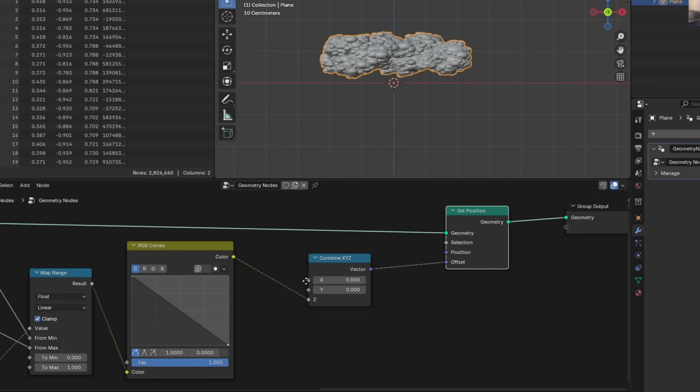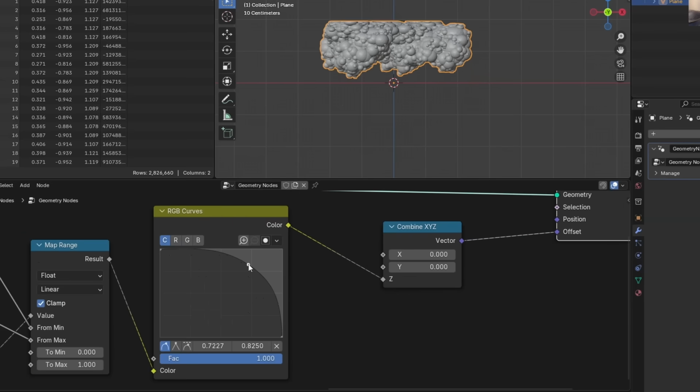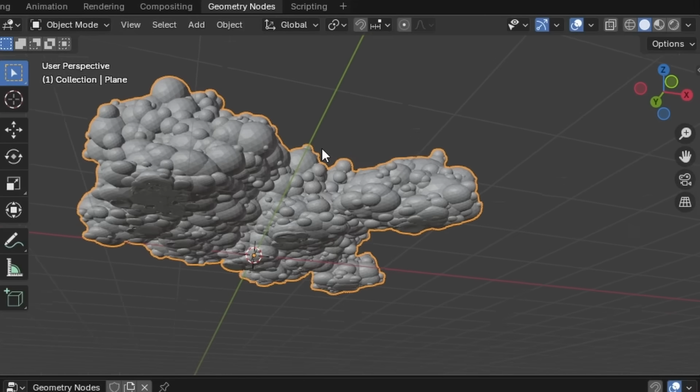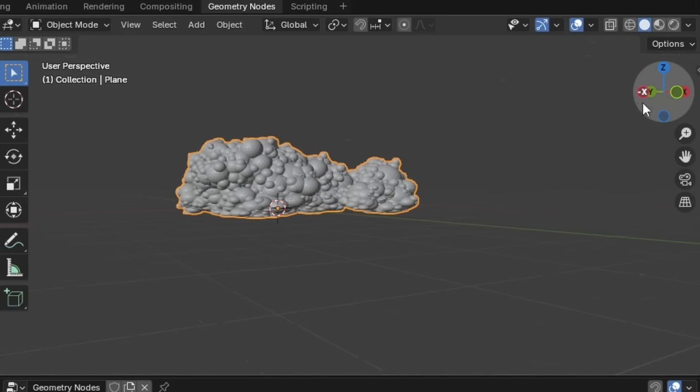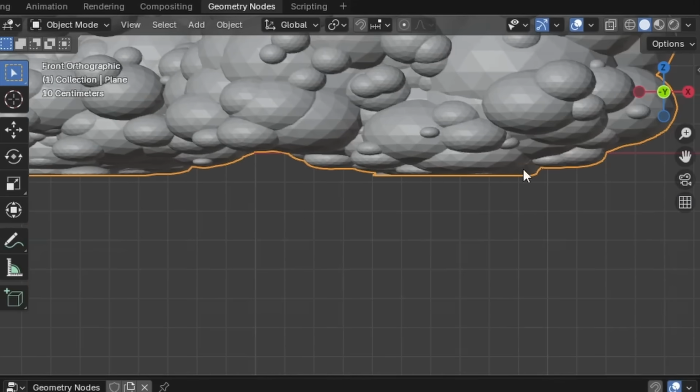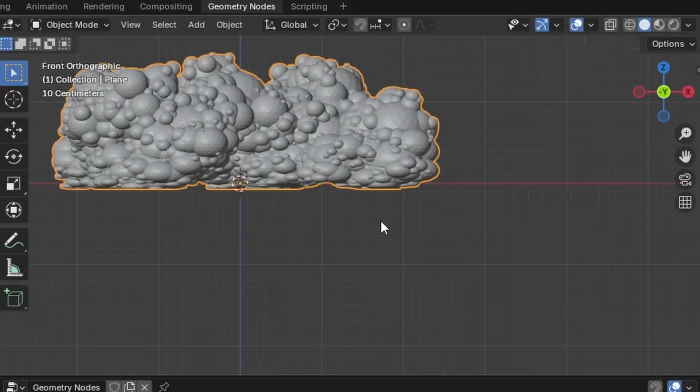And to get a nicer falloff, all we do is we kind of reshape. So do I want this? No, I think I want the exact opposite. There we go. So that is how you flatten a cloud without literally making it 100% flat, right? There's still like a bit of stuff going on here, which I think looks good.